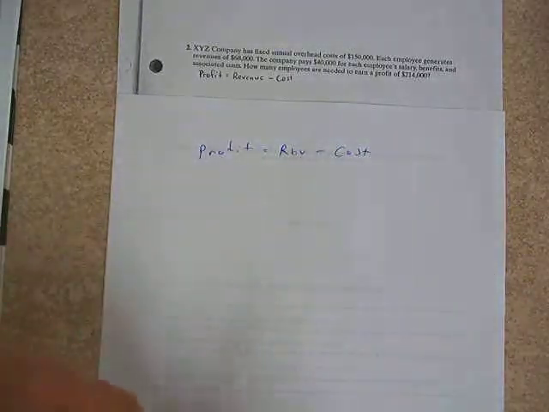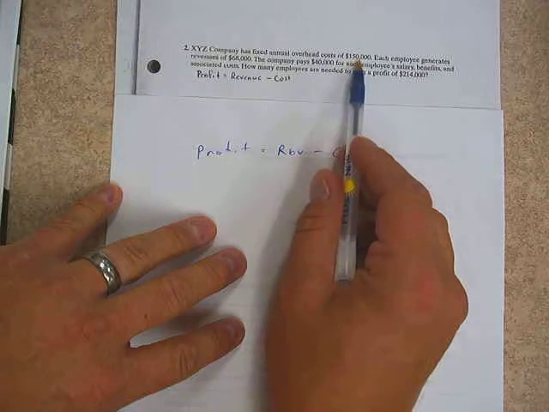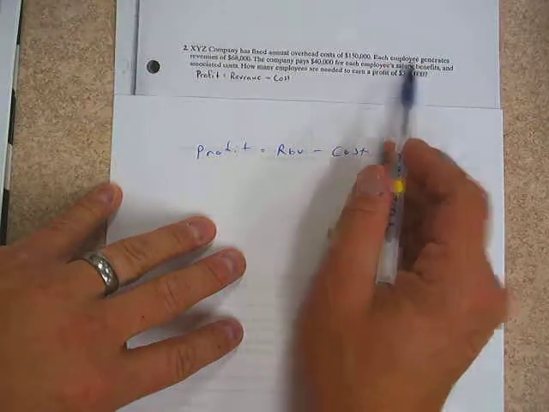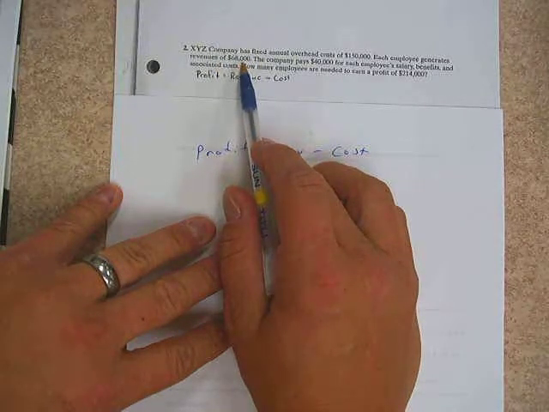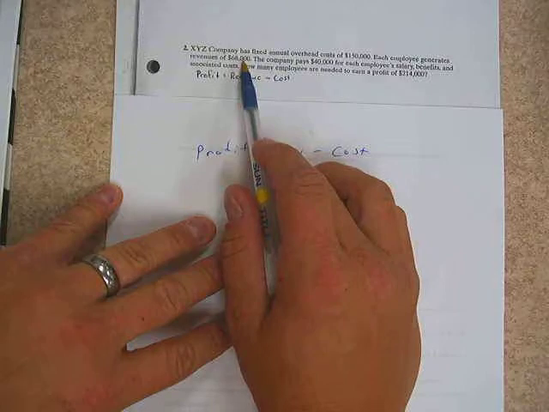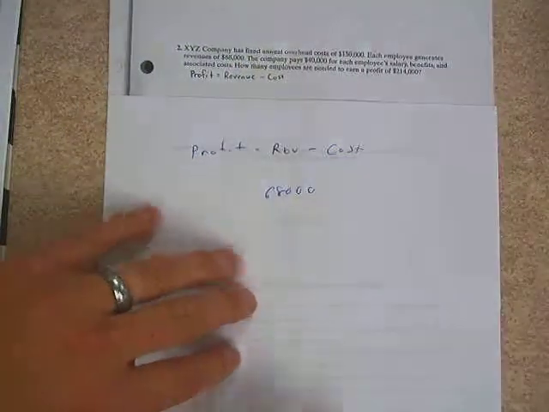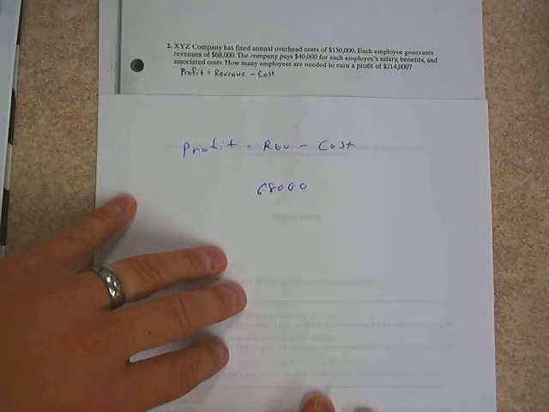Okay. Well, with that said, if we're interested in finding out the profit in this particular case, then we need to figure out what our revenue is going to be like. Now, ultimately, we have a cost here of a fixed cost of $150,000. Okay, so that has nothing to do with revenue. Each employee generates revenues of $68,000. Okay, so that right there is our revenue information. But is the revenue $68,000?